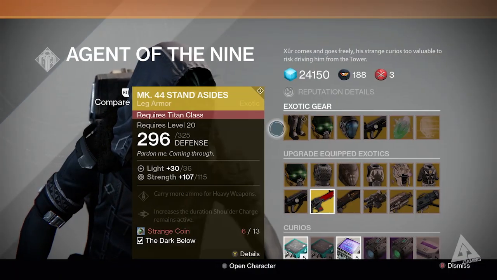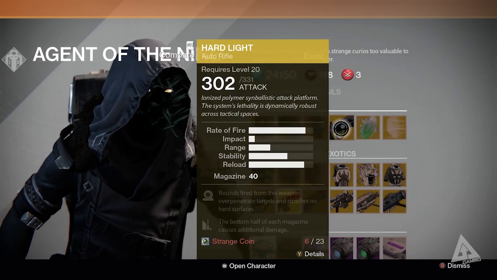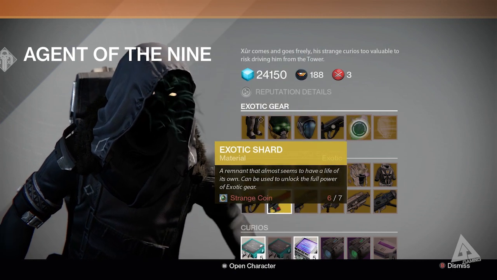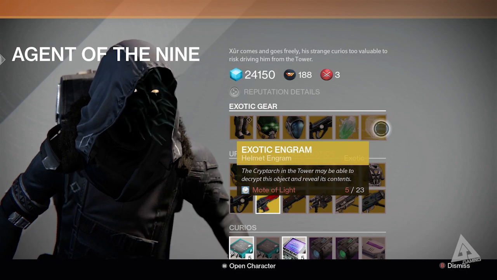As always, he has his usual array of class-specific items, each of which go for 13 strange coins. This week he carries a primary weapon for 23 strange coins, he has an exotic shard, and he also has an exotic helmet engram this week for 23 motes of light.